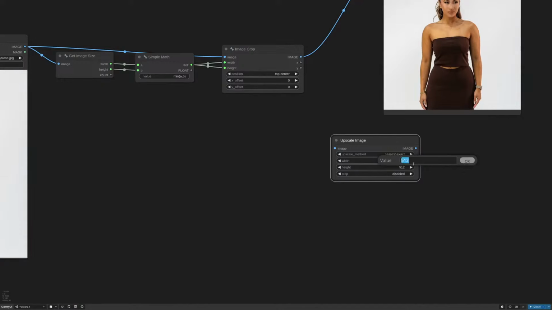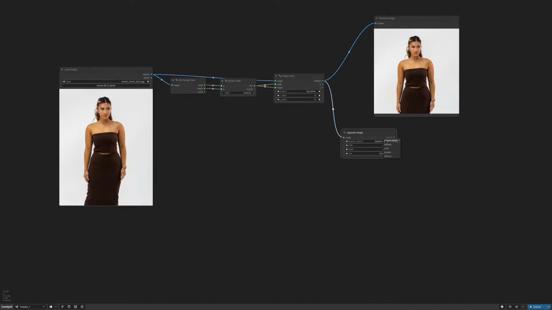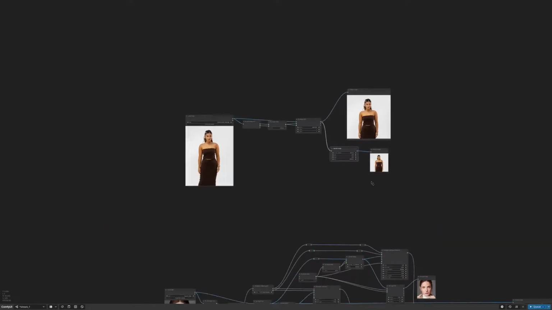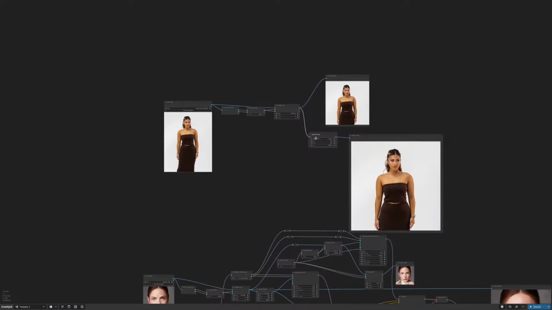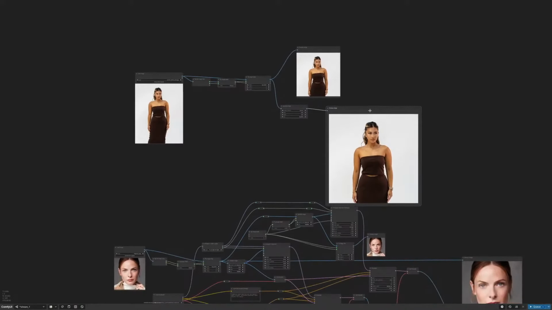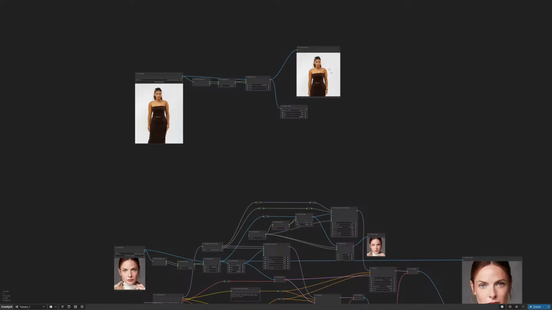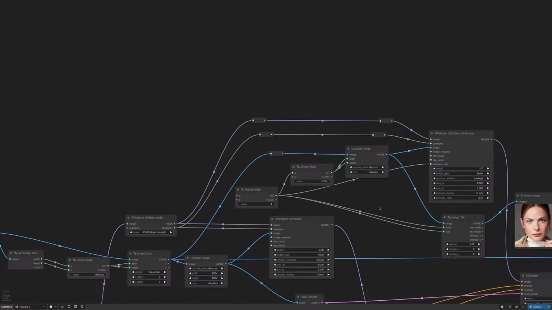I set this to 1024 by 1024, and this will be our base latent, even though again it's the noise 1, so very little of this will be used. Then we need to go to the ClipVision Enhancer.